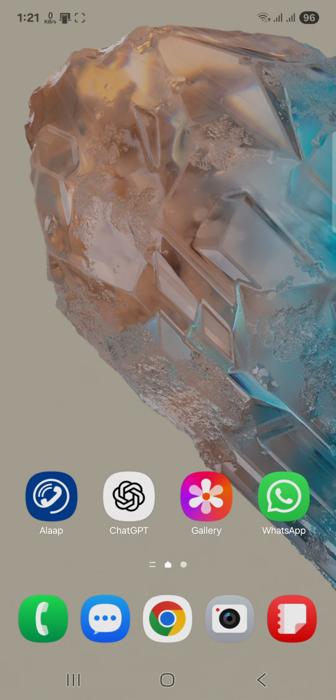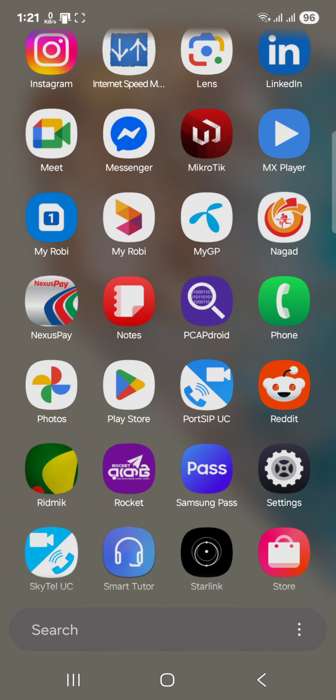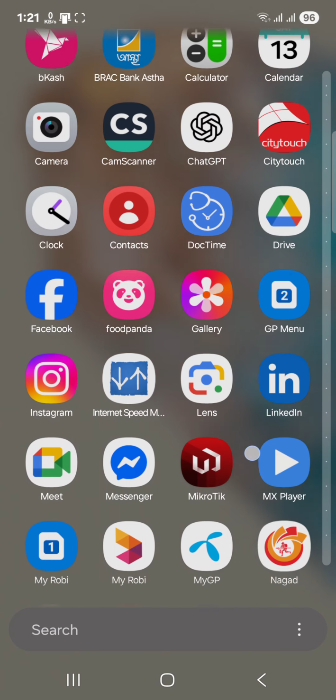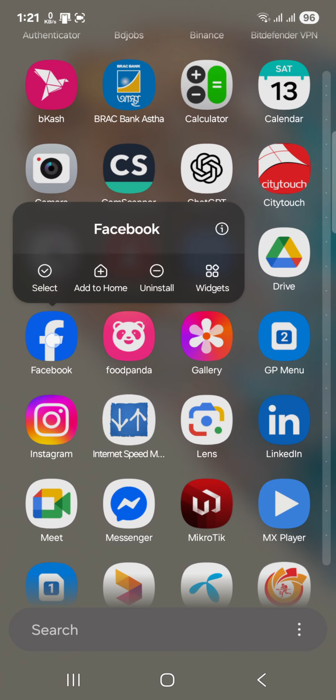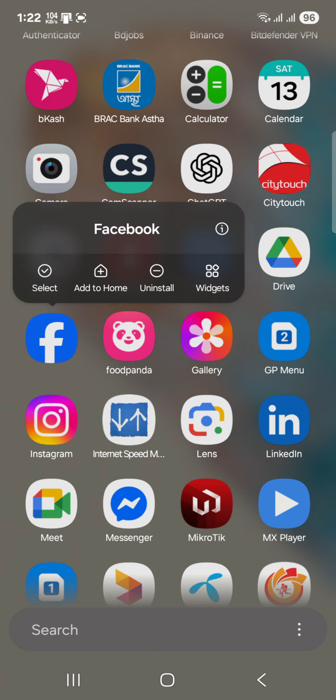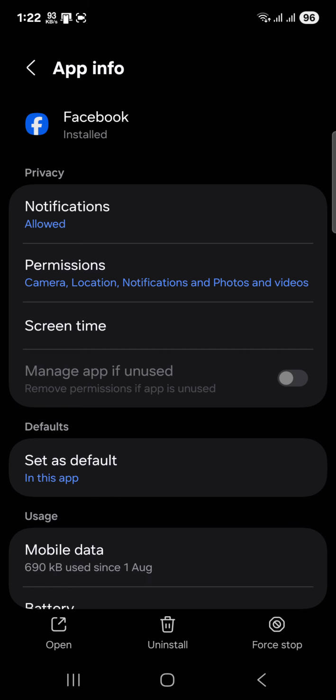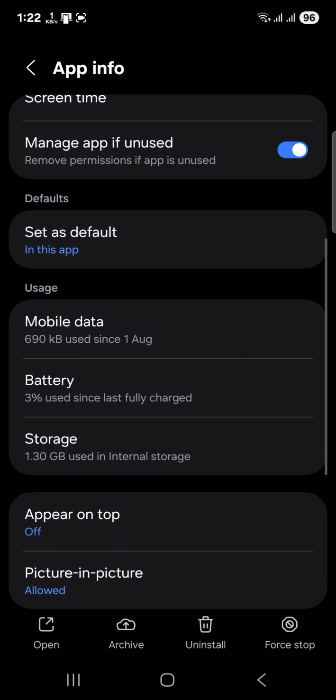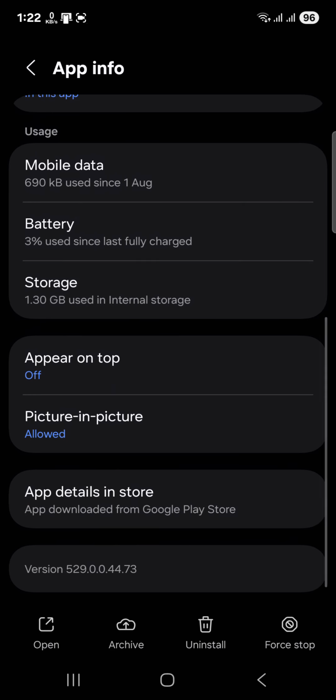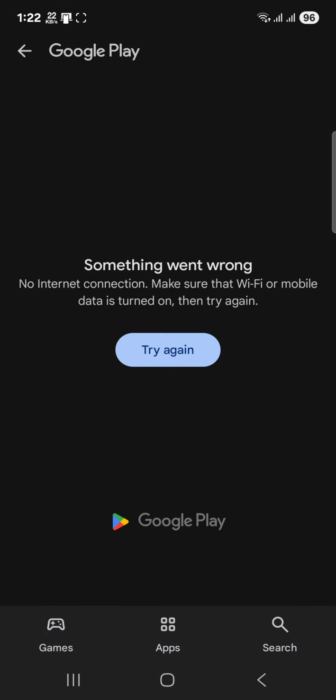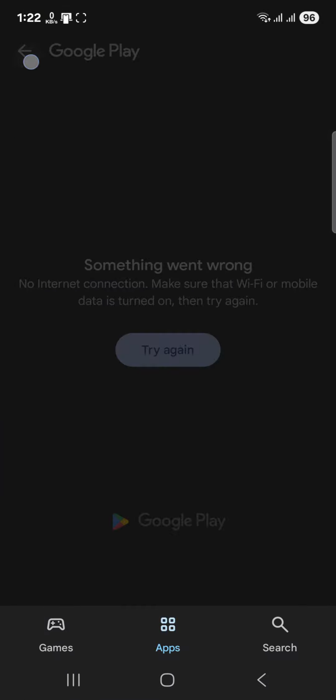So you can do a simple process: long tap the Facebook app and then click the i button and scroll down. There is app details in store. Okay, sorry, I made the wrong choice.